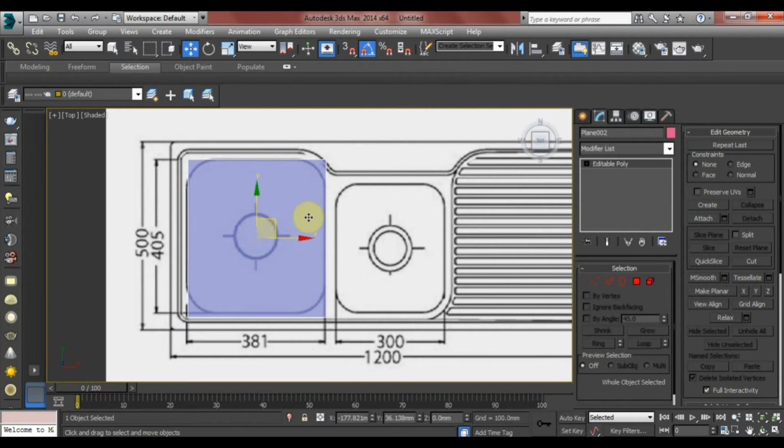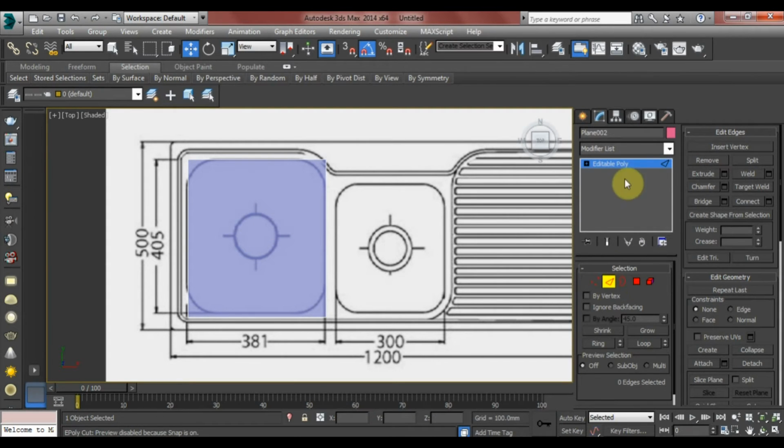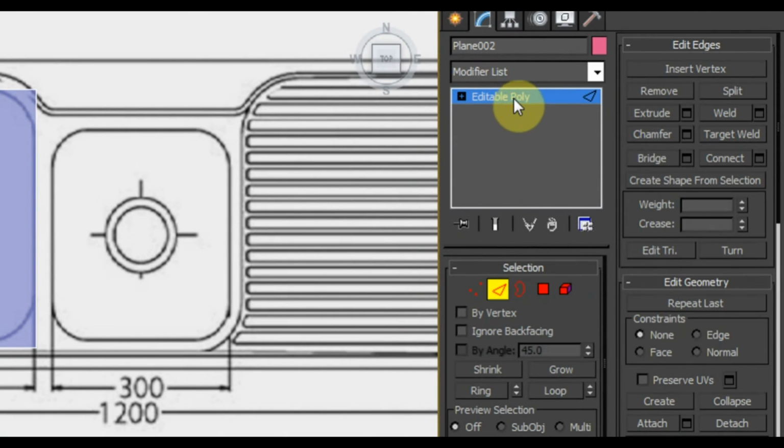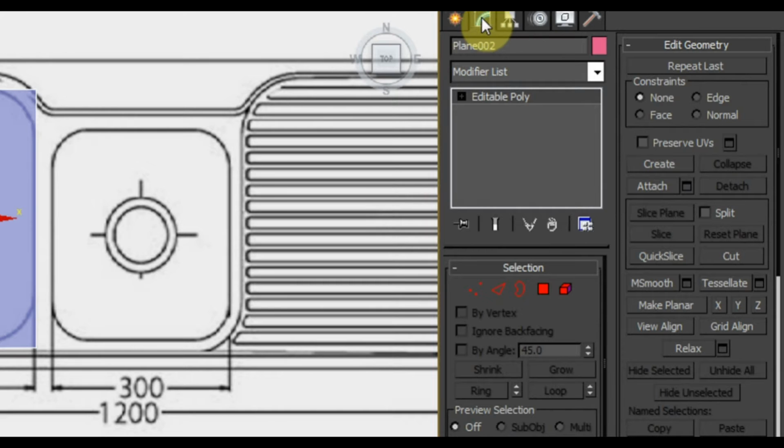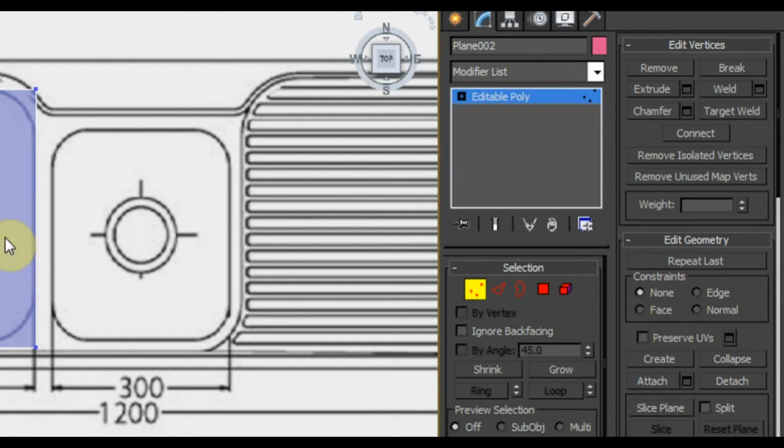So I've closed the material editor now. The first thing we want to do is, well, I'm not sure if you're actually on that bit yet, we'll go back to it. Select the object, go over to our Modify tab, and then if we left click on where it says Editable Poly, it now means that we're in editable mode. We can now edit this particular rectangle.